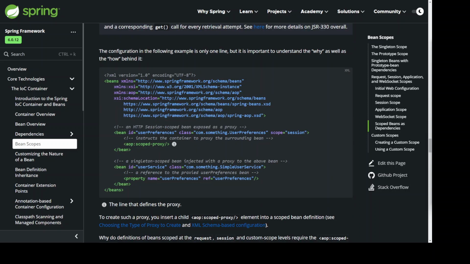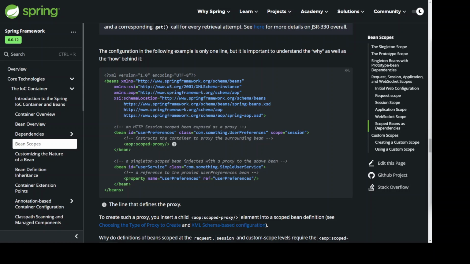The configuration in the following example is only one line, but it is important to understand the why as well as the how behind it. An HTTP session scoped bean exposed as a proxy.